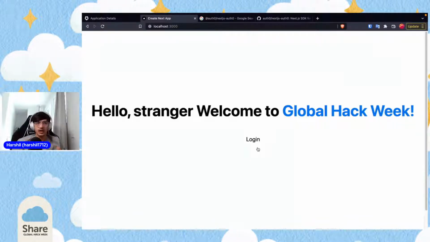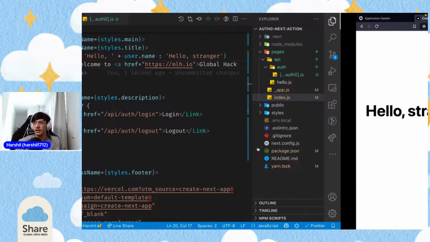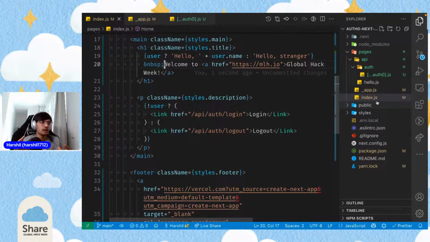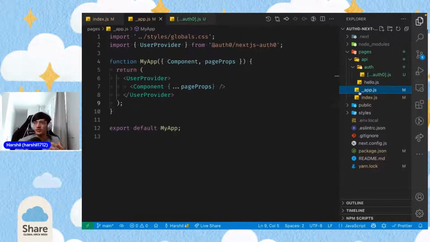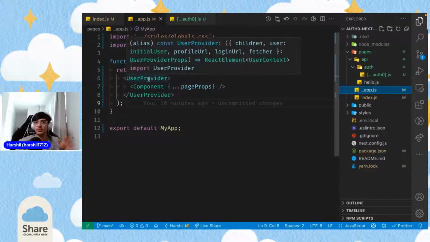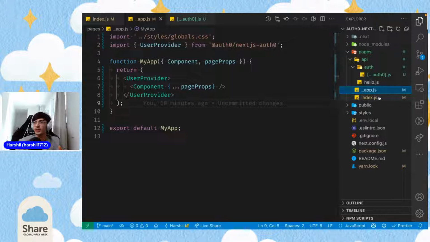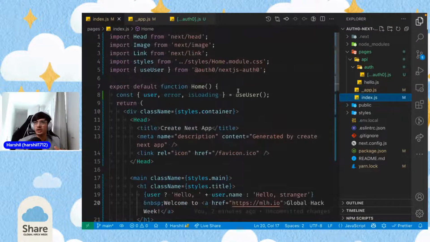So what we did, well, we added the Next.js library that Auth0 created. We punched it up with a couple of things. We created a route to handle and automatically create different routes for us. We wrapped the whole application under the user provider, and then we added the login functionality.